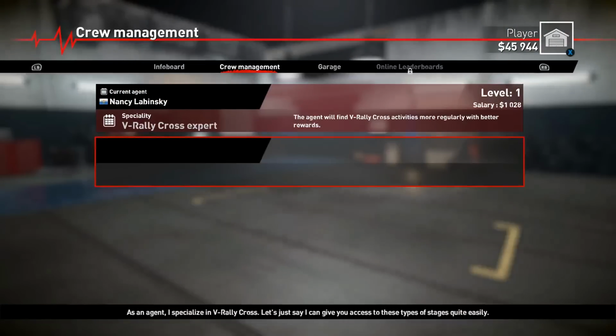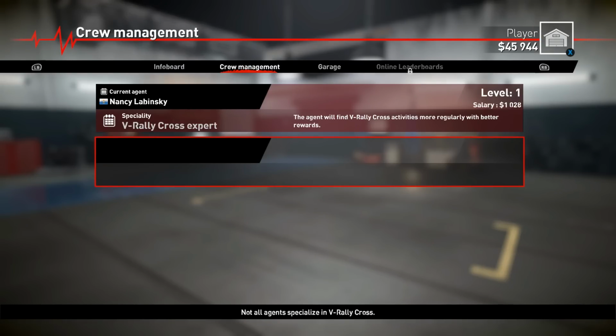As an agent, I specialize in V-Rally Cross. Let's just say I can give you access to these types of stages quite easily. Not all agents specialize in V-Rally Cross. Some are passionate about rally driving, and some prefer other disciplines, so different specializations are possible. Open the mechanic panel for more information about your crew.